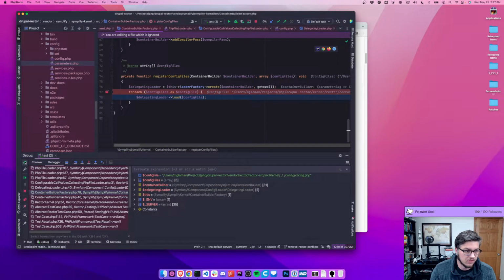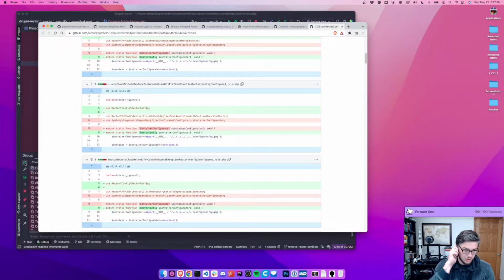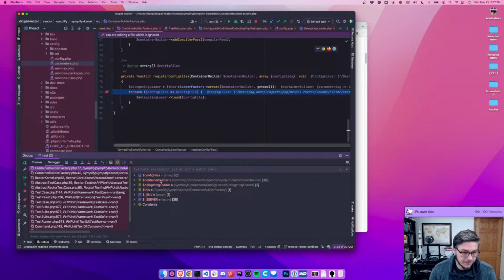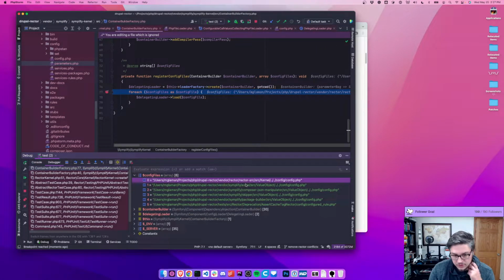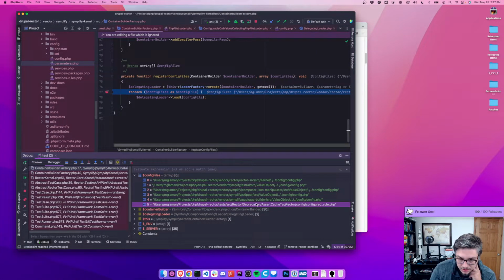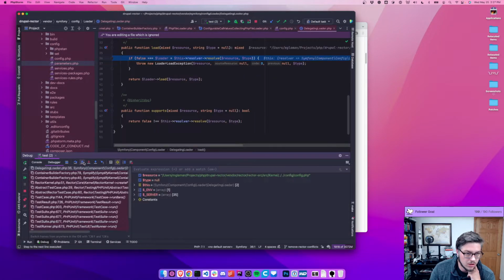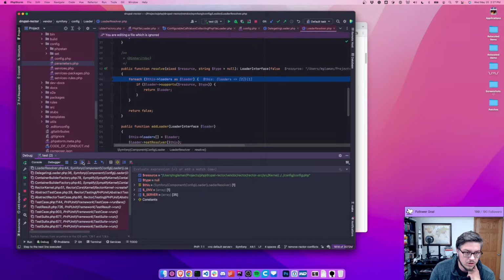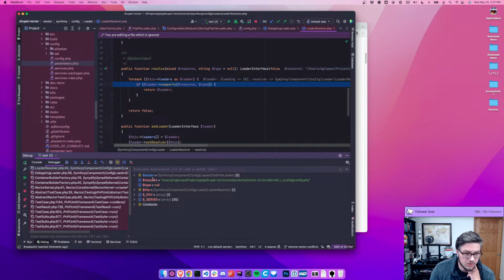Let's just. So config files, simplify, and then our rule. Load. This loaders, loader.